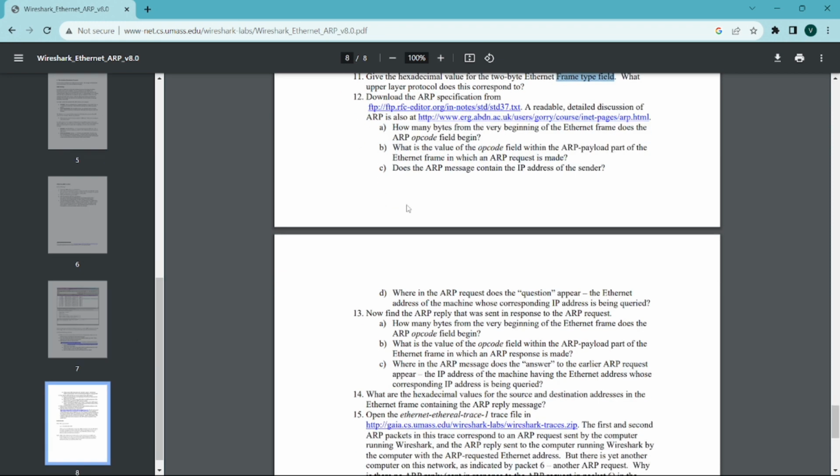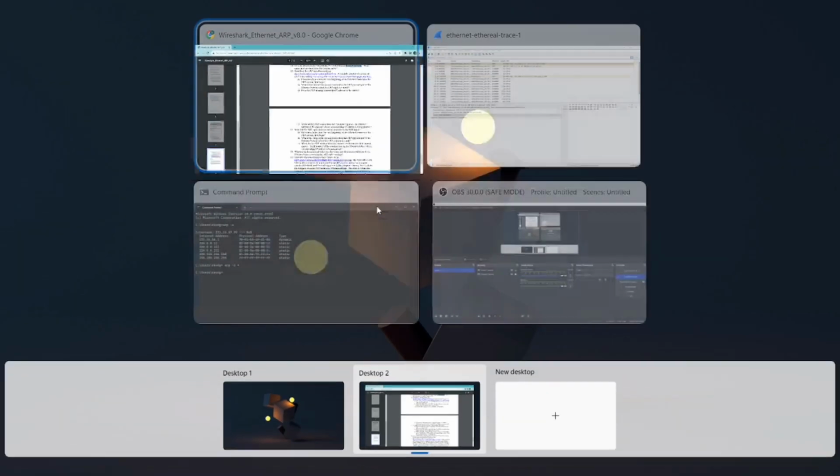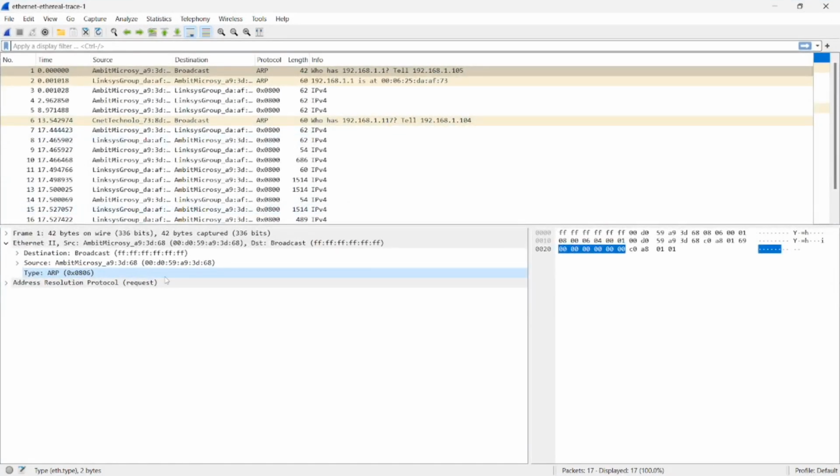Now the 12th question. If you want to know about the ARP specifications, you can go to these links, but we will directly go to the questions. How many bytes from the very beginning of the Ethernet frame does the ARP opcode field begin? For this, you need to go to the opcode.